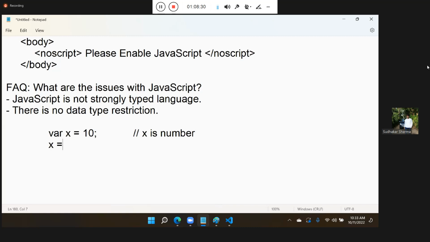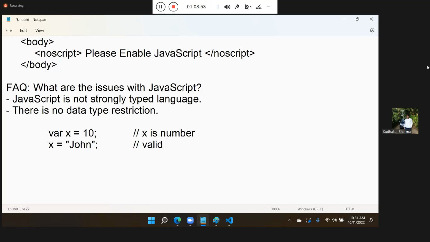Now into x, I am storing some string, John. Is it valid to store a string into a number? Not valid, but it is valid in JavaScript. There is no restriction. That means you can store any kind of value, then a lot of problems will come.